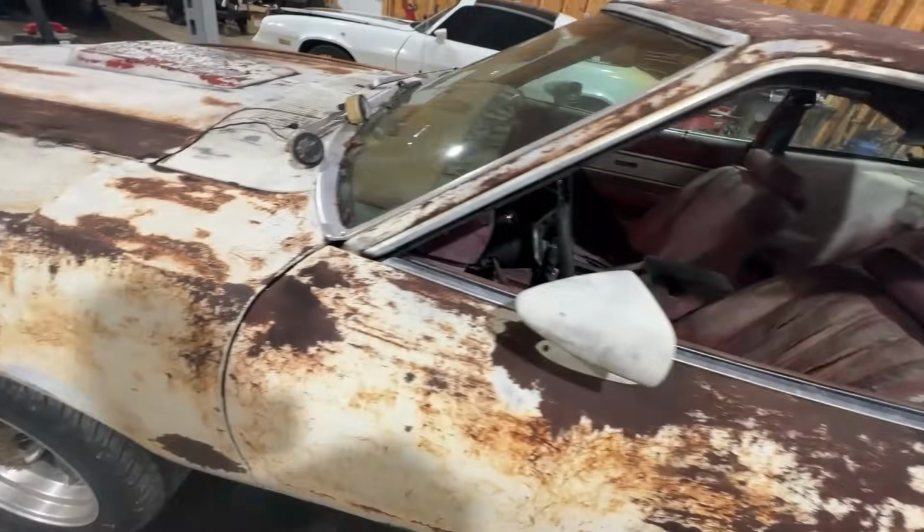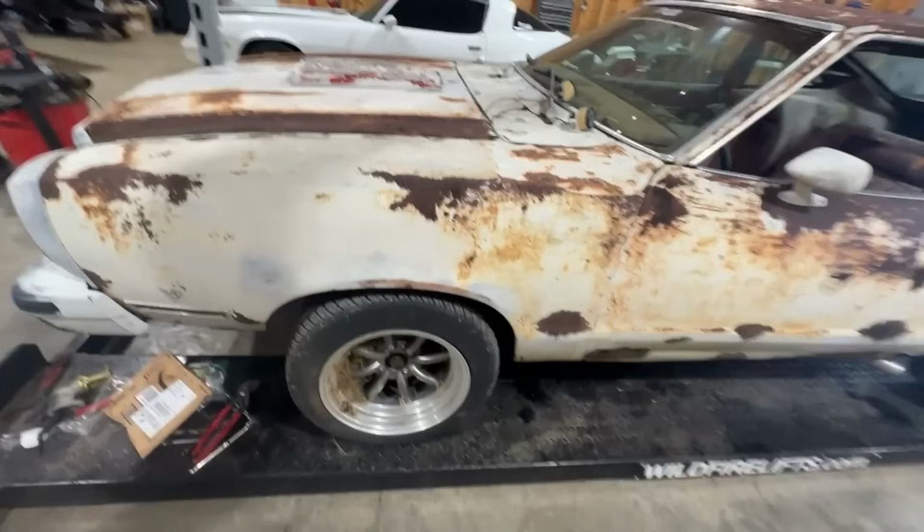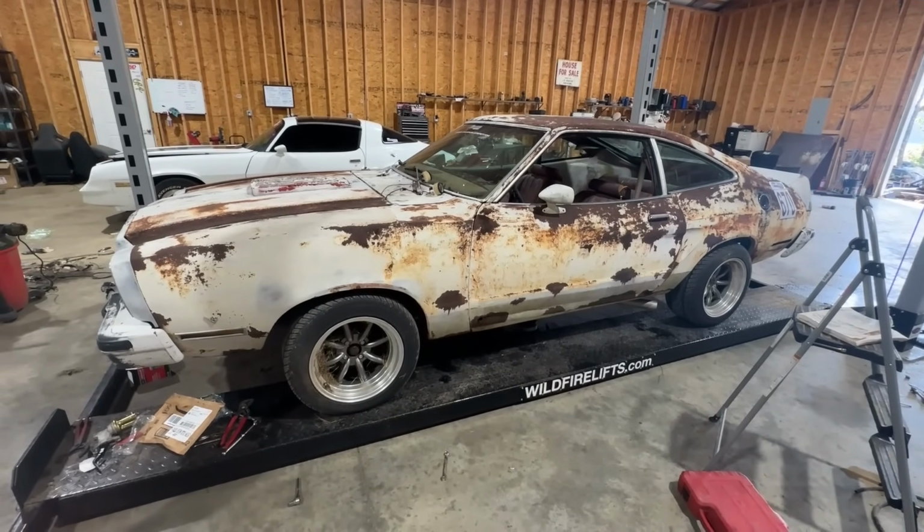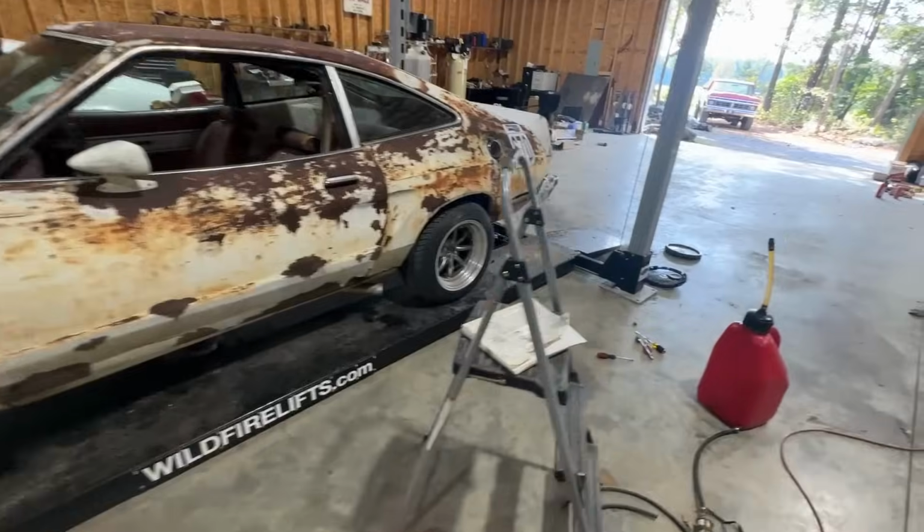Anyway, we can get to the fun stuff now that we have a clutch working. I thought that we were about to have to pull the clutch out and fix something. That was nerve-wracking. We're good now, folks.